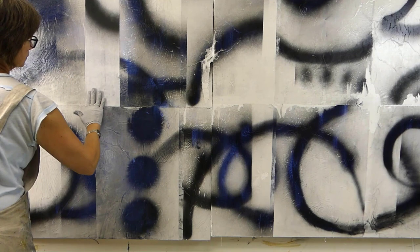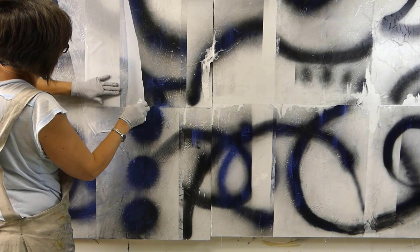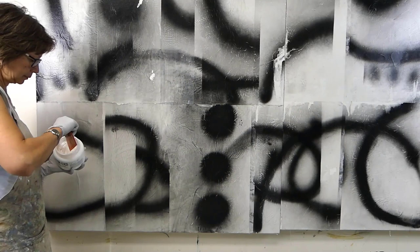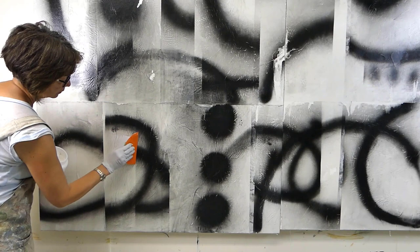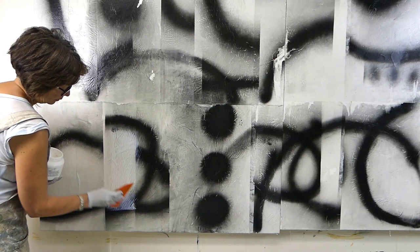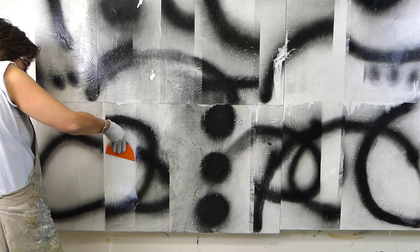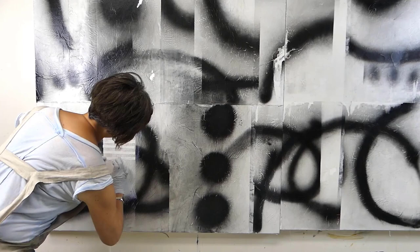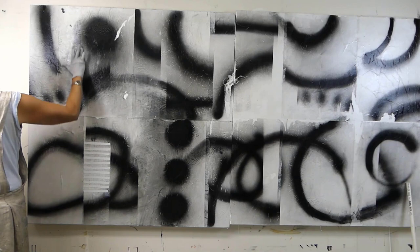Now I'm basically collaging these additional sheets of rice paper with spray paint on them, just overlaying them and smoothing down the edges. You can put parchment paper, wax paper, or freezer paper over the top — it keeps your hand a little bit cleaner. I'm using the acrylic gel medium when I'm trying to fill in areas that were kind of lumpy and bumpy. That's the only reason I'm using the gel medium — you can see how it's filling in. There's a lot of texture here that you can't really see, but I can, and that's why I'm using the silicone tool to smooth things out before I put more collage paper on there.